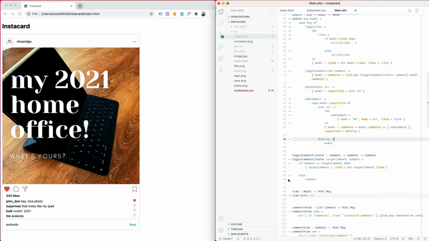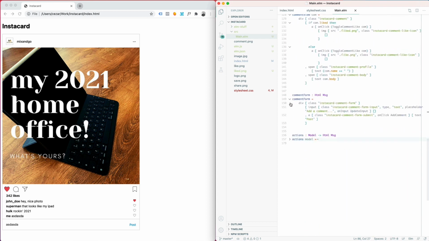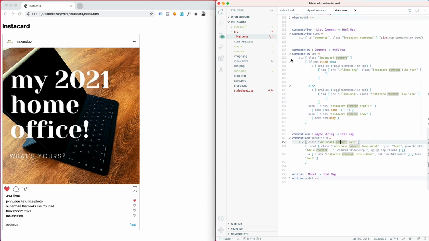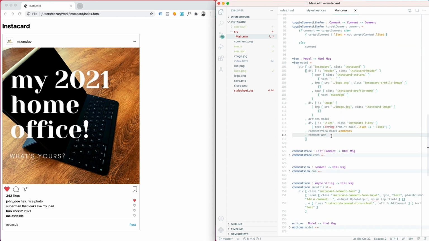So we need to go to the view, wherever we have that form, and for the input field, we need to tell it that the value is actually what the user typed in, or in other words, whatever it is stored in the input field in the model. And we don't have to pass in the model here, so we're just going to pass in the input field value, and that's going to be a maybe string. Now, the value function is not yet imported, so I'll have to add that as well in the import section. But first, let me pass in the input field parameter to the function.